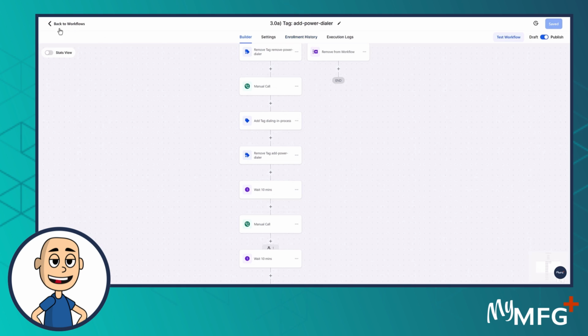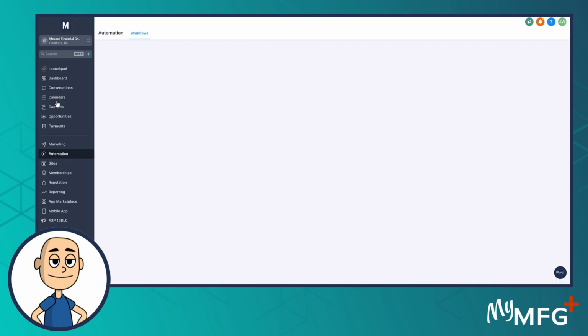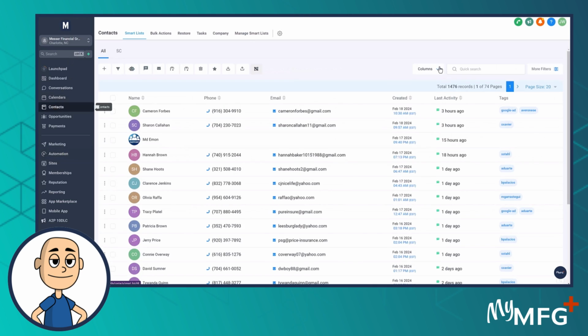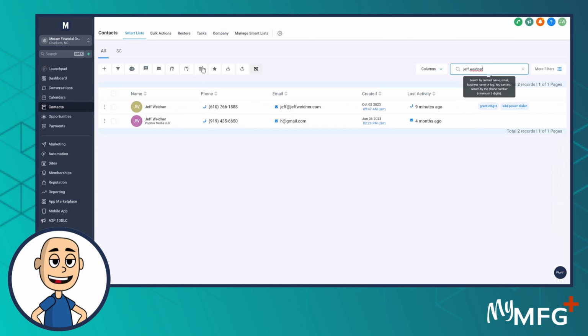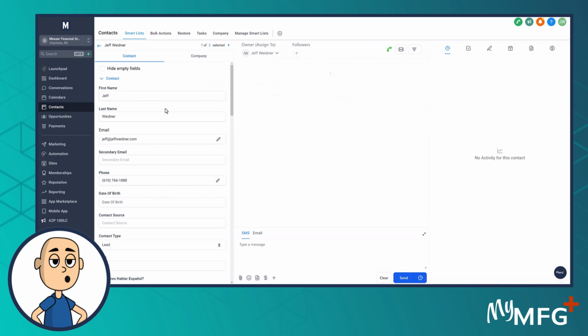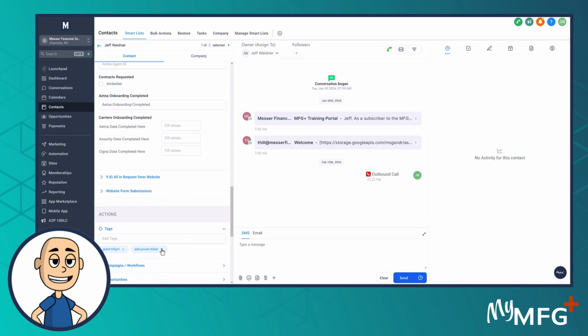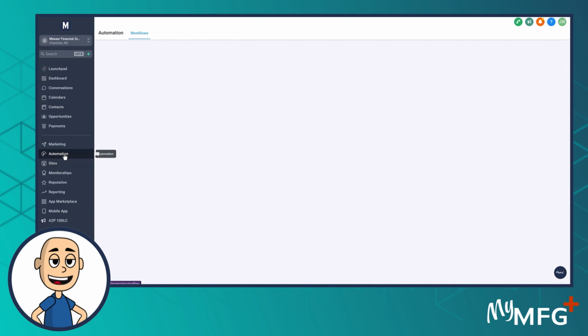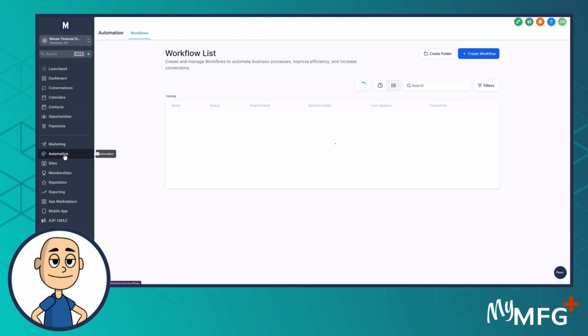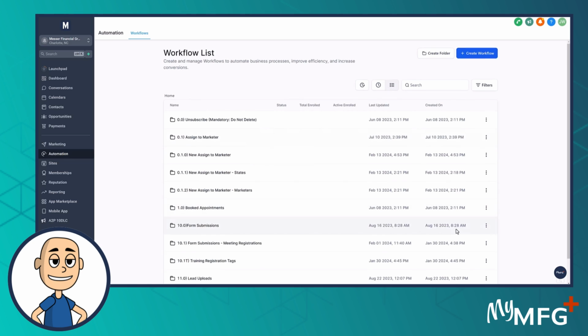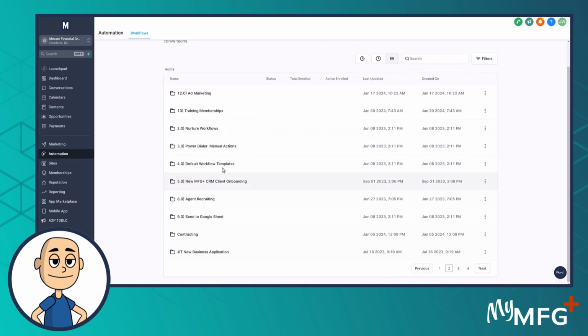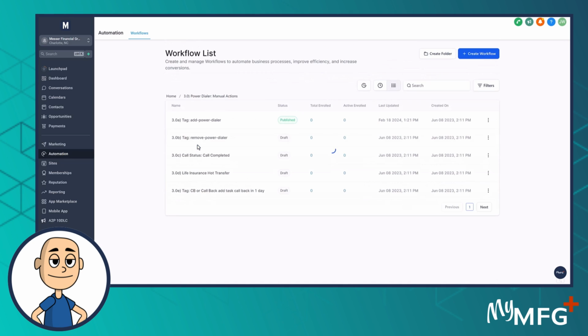And this way we can test it a little bit better. So I'm going to go back. I'm going to go to contacts. So what I'm doing is I'm kind of resetting the automation to make sure that it works this time. I'm going to remove that power dialer tag. And this time I'm going to go back to the automation, and I'm going to go back to that power dialer, 3.0.